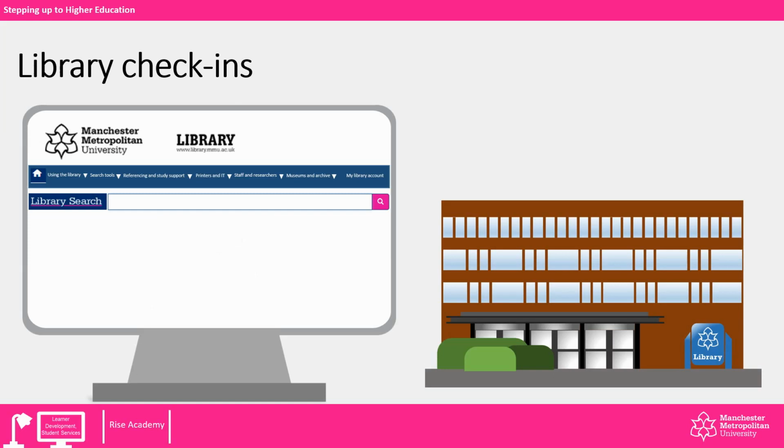Universities also monitor how often you attend the library. Obviously, if you don't attend the library physically, this isn't going to be held against you, but it's another way that universities track student engagement. You can visit the library in person, in which case you would need to scan in, again using your student card, or you can visit the library's webpage. You can use this to access a huge bank of online journals, databases, and ebooks, as well as reserve books, reserve seats at computers, and make appointments with your subject librarian.